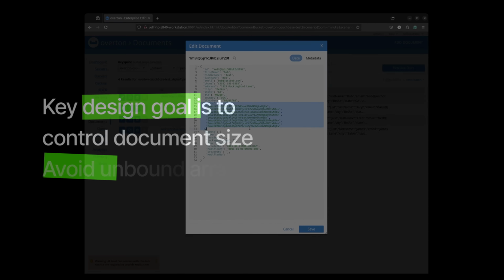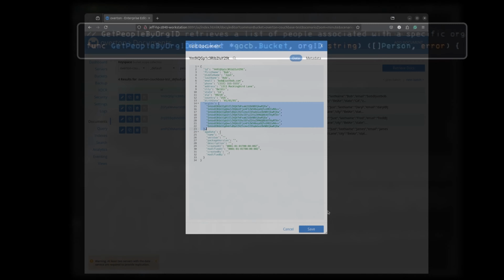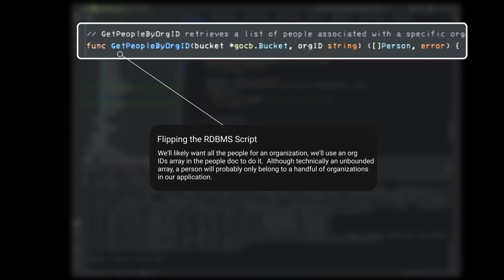So I kind of flipped the script and have the organizations within the person entity. That way, in this particular application, a person is only going to be part of a handful of organizations. So while it's technically an unbounded array, it's typically very, very small.